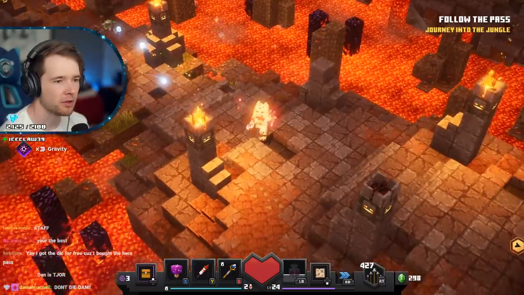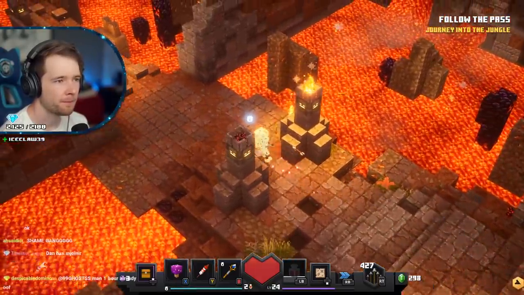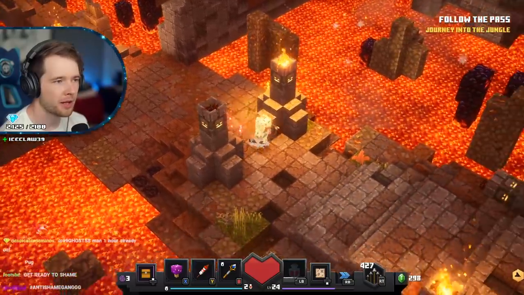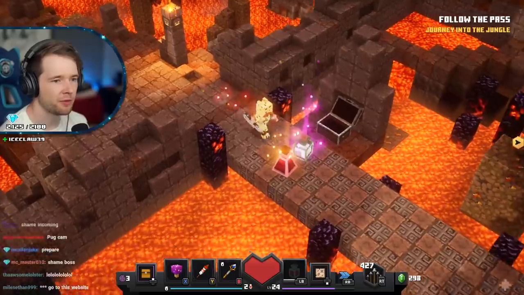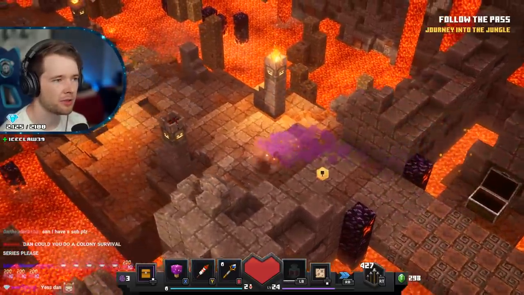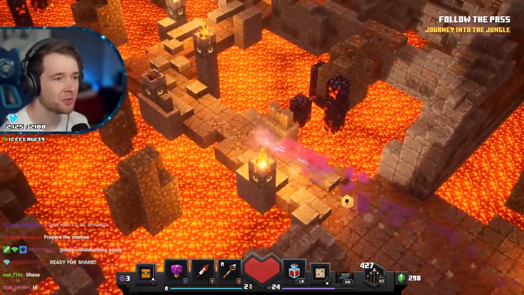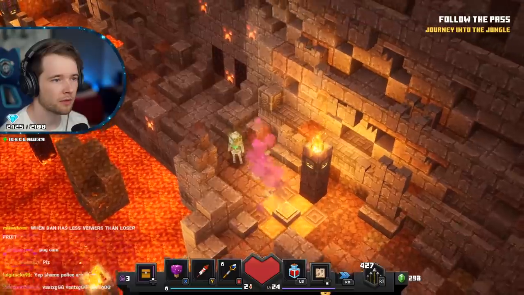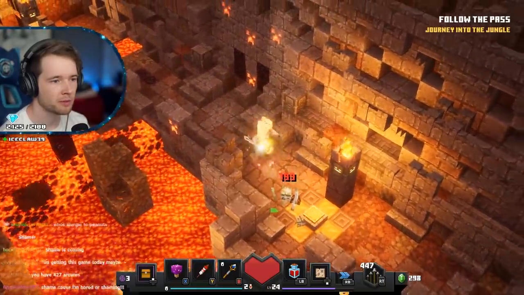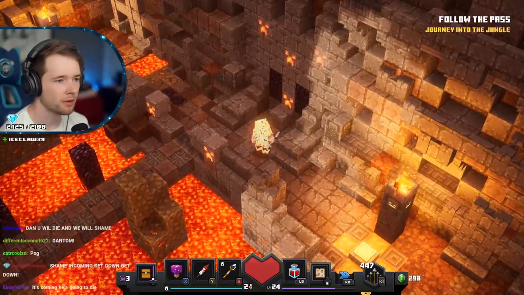I'm using a lot of arrows, though. How are we doing? How are we doing? We're doing all right. I might have to go back and get those potions. Oh, look at that. Swift-footed. So good. Now I'm invisible as well. Look how fast that is. Dude, we can roll so fast. Big smacks. Dude, this place looks awesome.